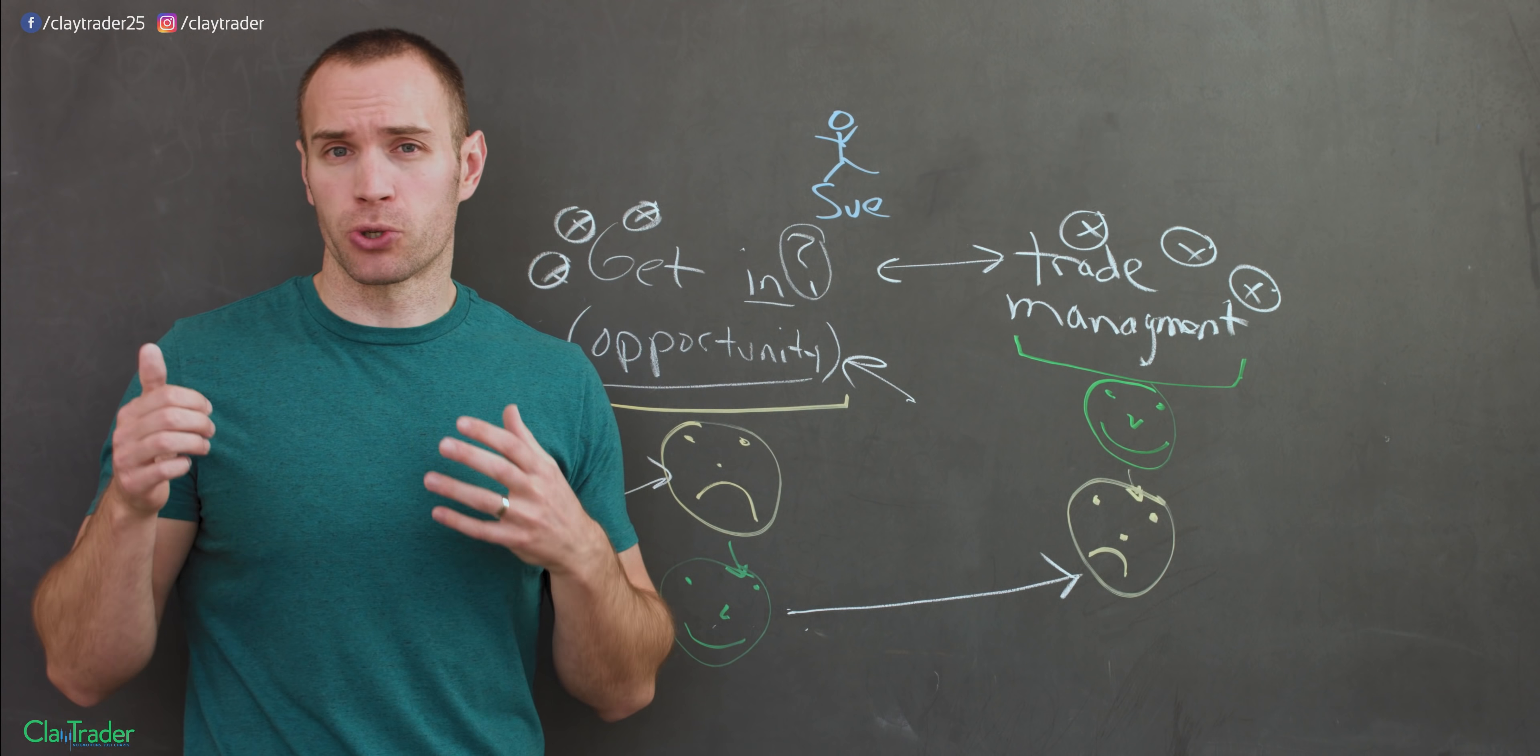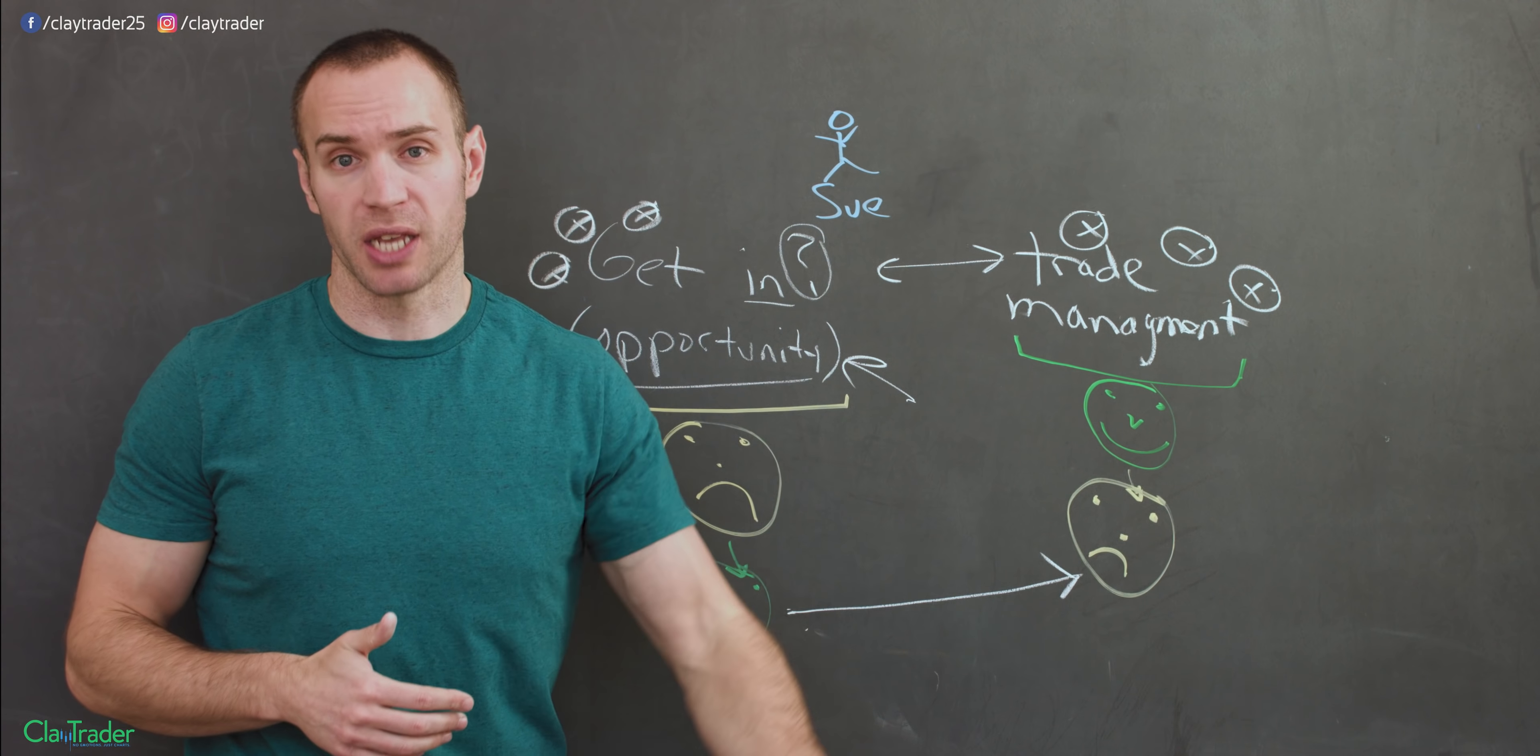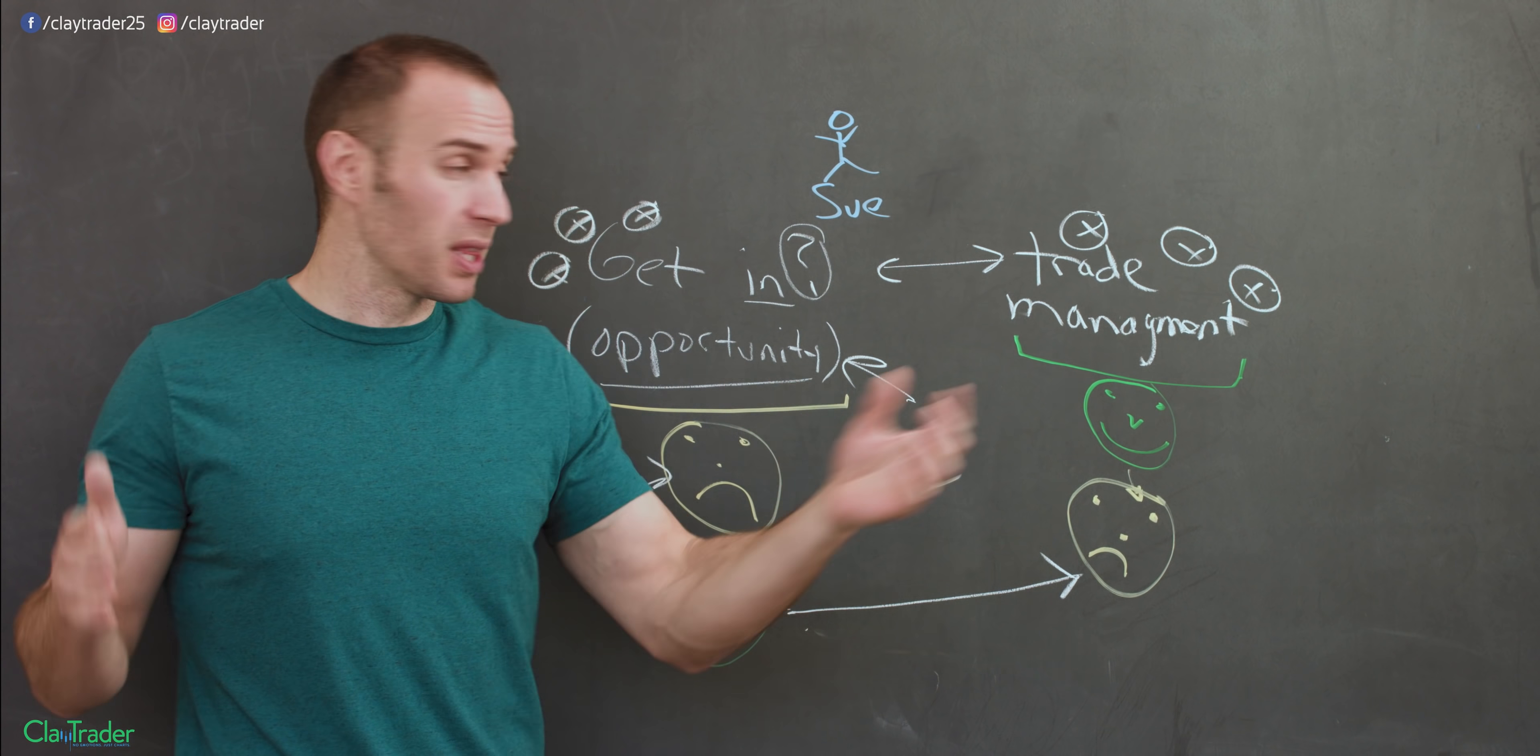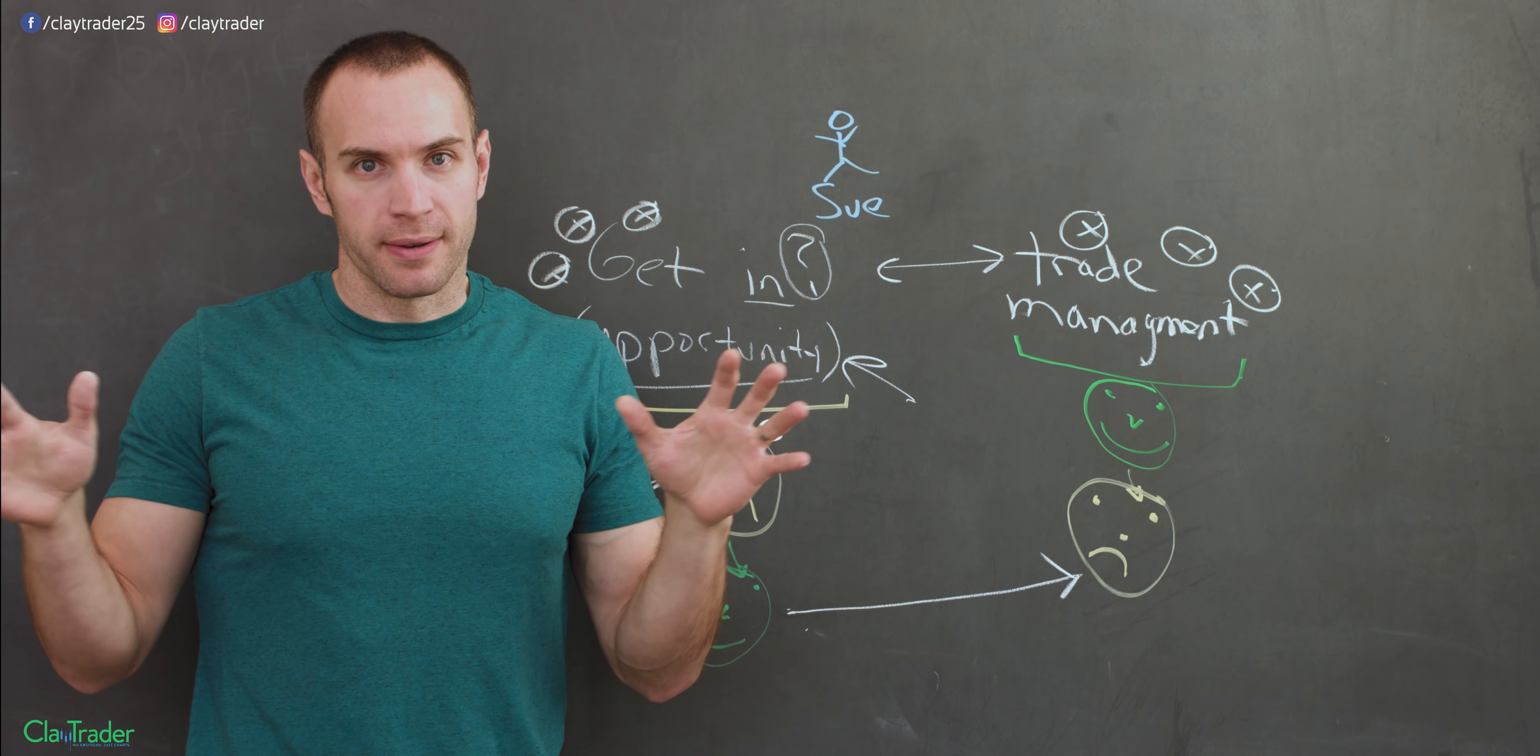So yeah, if you are losing money, if you're struggling, I'd encourage you, maybe look at this, and like I said, there are more than just identifying opportunity and trade management in the world of trading, right? You have scanning, and you have a multitude of other things, position sizing. Oh, I guess you could probably throw that at trade management. You can make a strong argument for that. But my point here is that I'm not saying these are the only couple of instances that are causing, there could be other things, but this is usually how it works. You think it's one thing, and the thing that you think it is is actually the right thing, so you fix the right thing, which becomes wrong, and then maybe you get the wrong thing right, but putting them all together, it's still wrong.